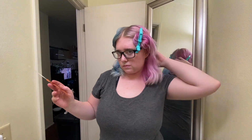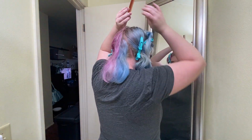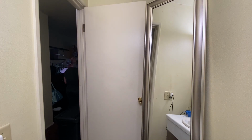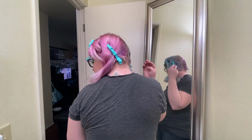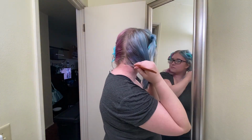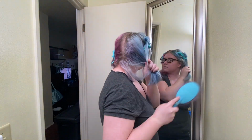Yeah, you can see little Belle in the background on the trash cans. I know some people might be like, "Why did you name your male cat Belle?" But in my opinion, a name doesn't have a gender. So I'm just throwing it out there. I wanted to name my cat Belle because I was just not sure what to name him, and I was watching this one anime. I keep forgetting what it's called, but it was that dungeon one where the guy's name is Bell and he has white hair, and his goddess has black hair and blue eyes. I can't think of it, but I'll try to put it up on the screen if I remember.